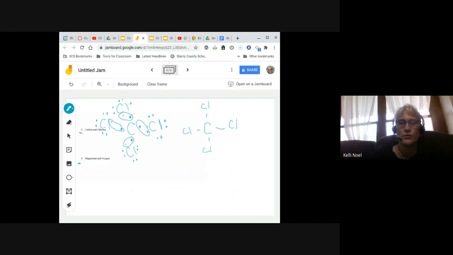So number 3, this is an example of an ionic. So for ionic, we have magnesium. Magnesium is in group 2. We have oxygen, which is in group 6. And this is where we draw arrows. So we have one that goes here and one that goes here. And so we're going to write MgO.